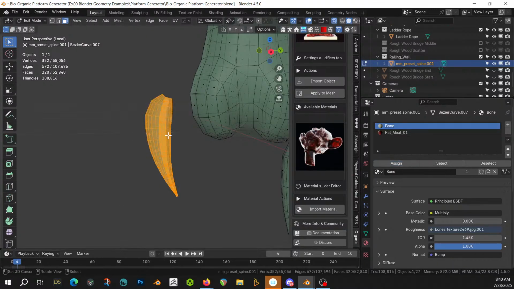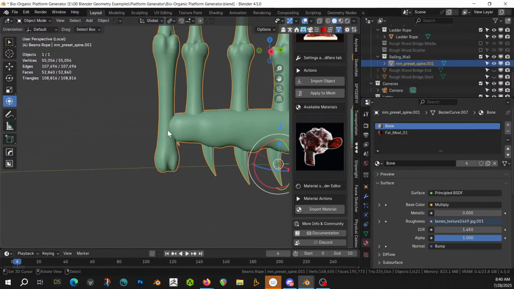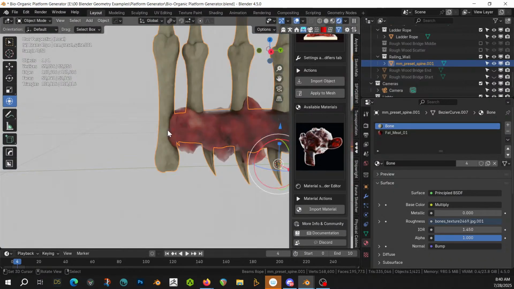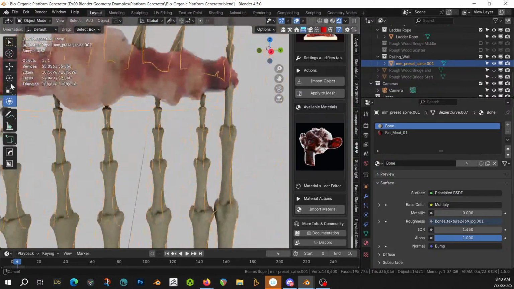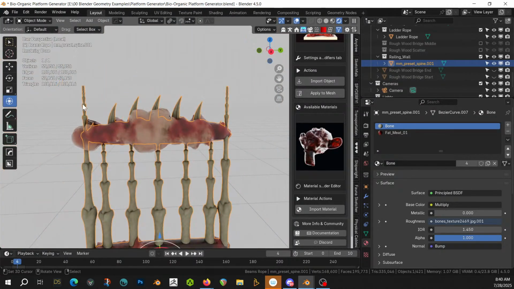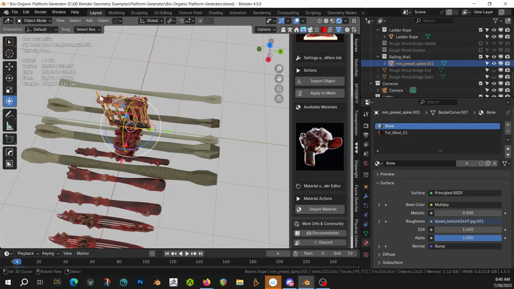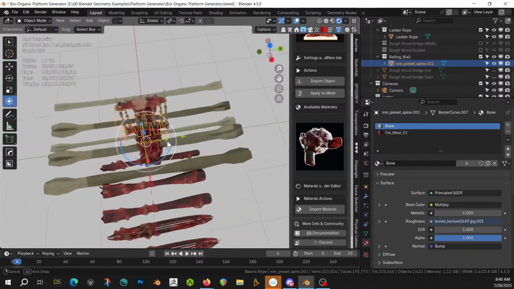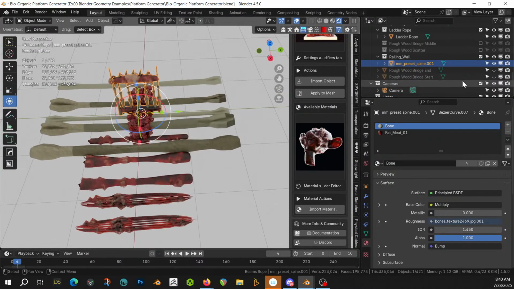Bone, assign. There we go. That looks cool. Doing all right. Now, we just got a few more.